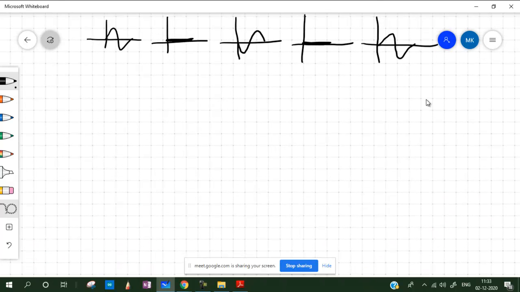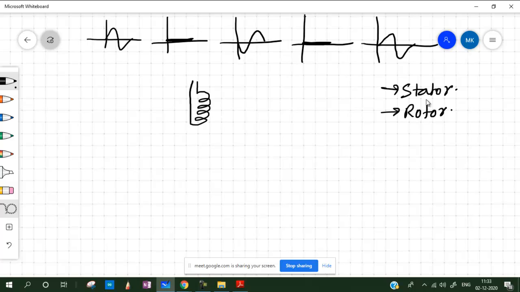So how does it basically look like? The resolver looks like this. We do have two components with this: a stator and a rotor. So resolvers are, you can say, similar to AC motors. Alright, so you have a stator and a rotor. The stator is the static part, the rotor is the one that rotates. So the coil configuration is something like this. This is one coil, let's say, wound on the stator, and another coil is something like this. So this is stator winding 1, this is stator winding 2.